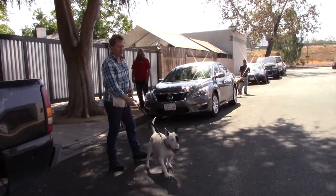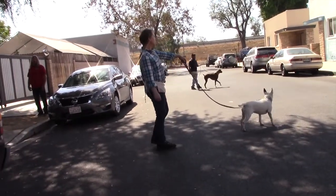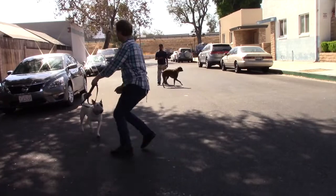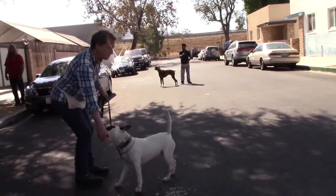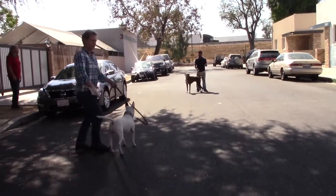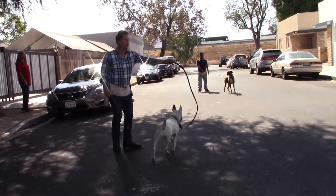We have a dog approaching from behind us that Gibbs doesn't know about. When he sees a dog on a leash, you don't want any staring, because if he has any issue with a dog on a leash, staring leads to aggression. A tight leash and staring could really cause aggression with a dog or anybody on the street. You can see how I'm calling Gibbs away so the leash stays loose and he doesn't get all ramped up.